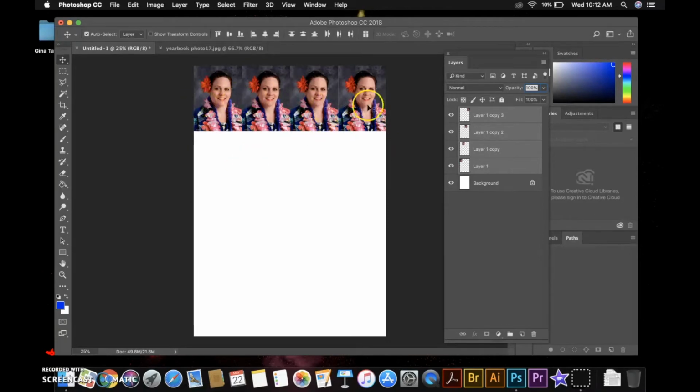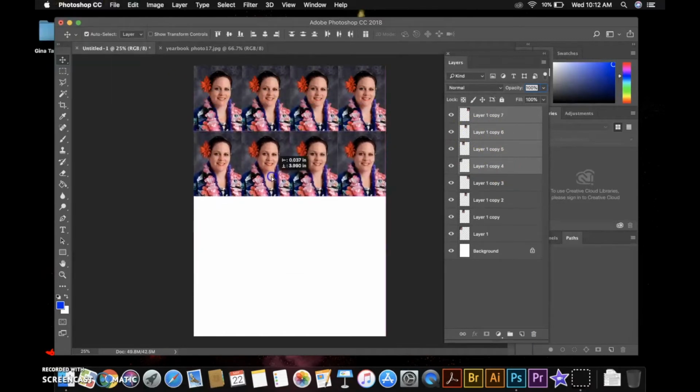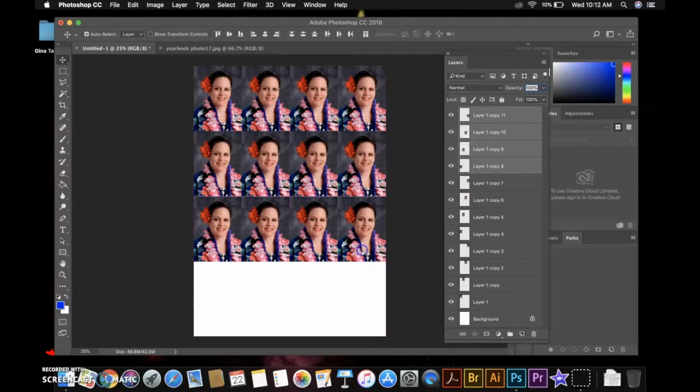And then you've got all 4 of them still selected in the right-hand column. Now you might click and accidentally unselect them. That's totally fine. But you can re-click, have the 4, and you can copy all 4 at the same time. And so this makes it easier for you to make a whole copy of the row until you get 16 all the way down your paper. Okay.